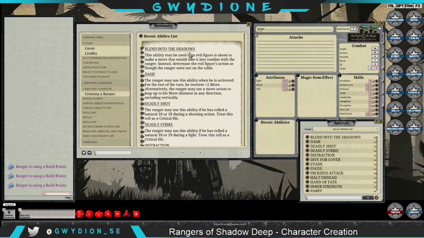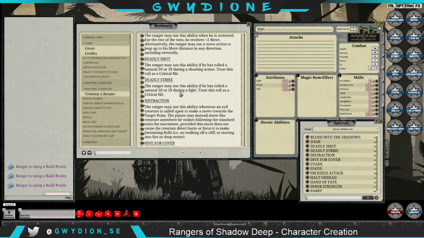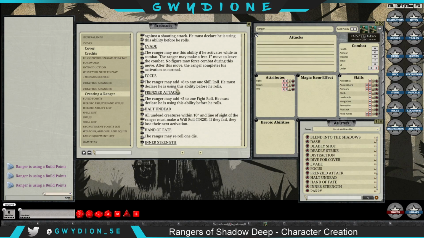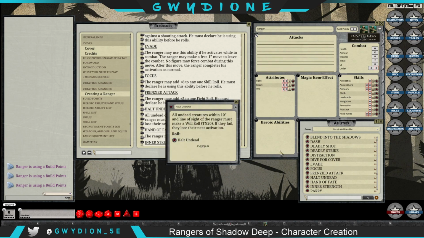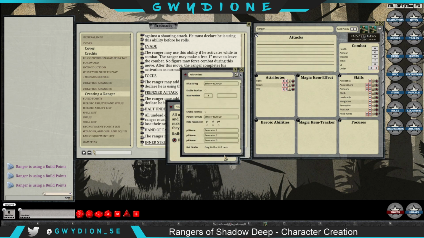All right, so let's look. Here are all of the ability lists. Even though I have them listed here, you can roll through brief descriptions. Because I'm showing character creation, I'm not going to spend a lot of time on these, but I am going to pick Halt Undead because that does have a role to it. So let's click on Halt Undead, and you'll see I have a general description. All undead within 10 inches in line of sight must make a will roll, and if they fail, they lose their next activation, so basically their next turn. And here's the actual roll.